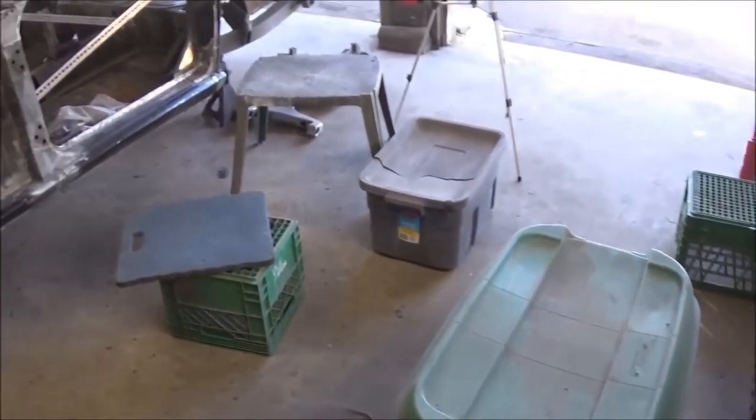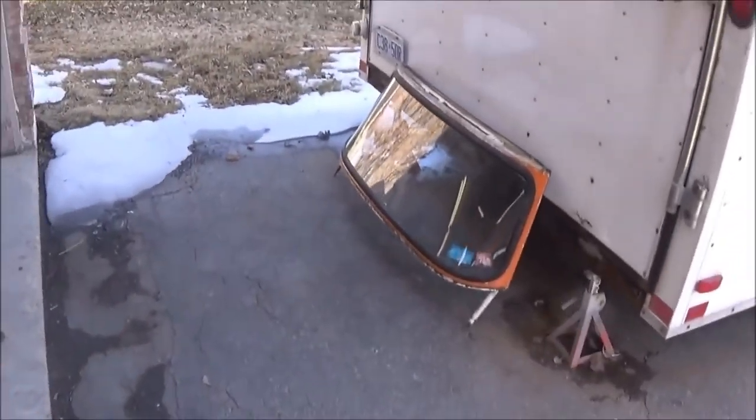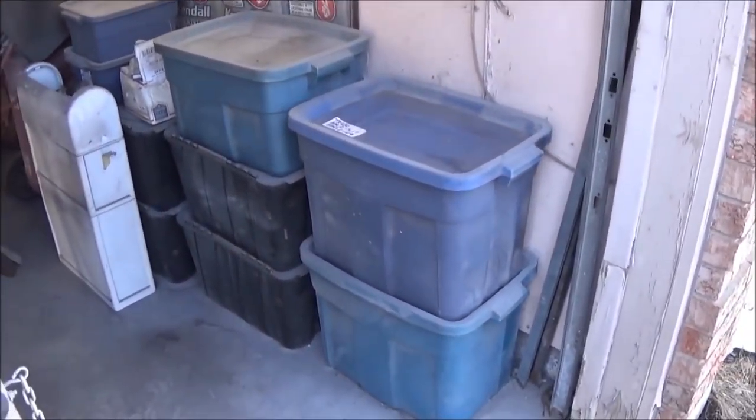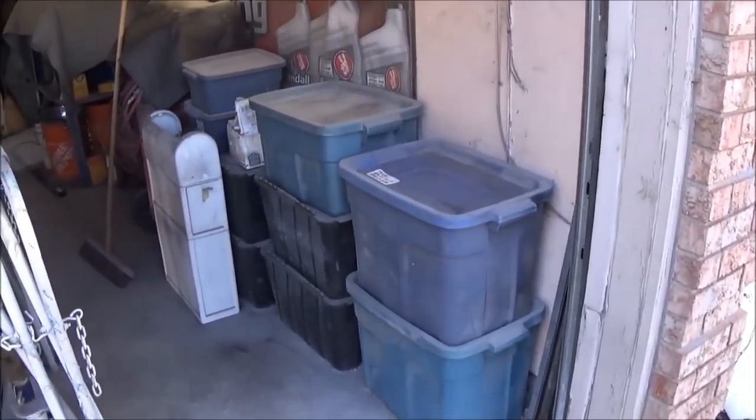Anyway, I'm just going to go through the bins that I have stacked over against the wall there. I've gone through this one already. I've got one here, and we've got these bins to go through: 2, 4, 5, 6, 7 bins over here, which are all TR250 parts, I think.